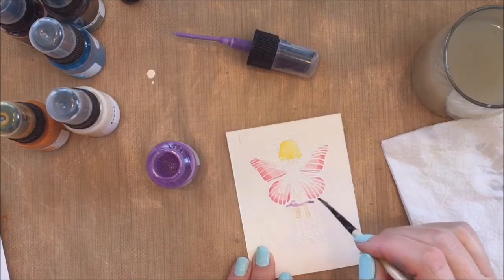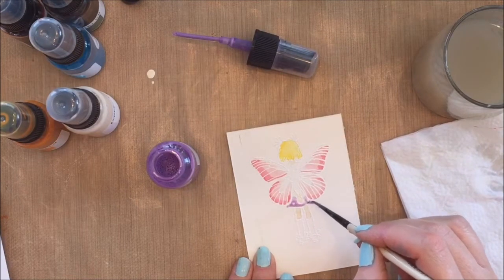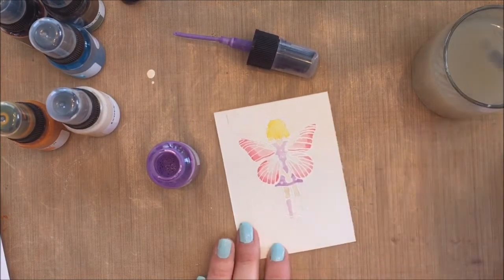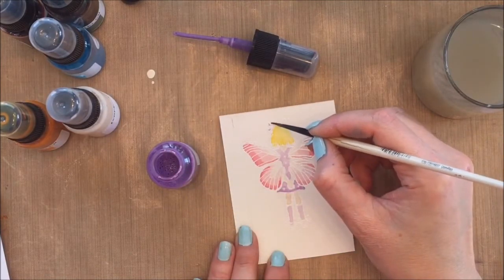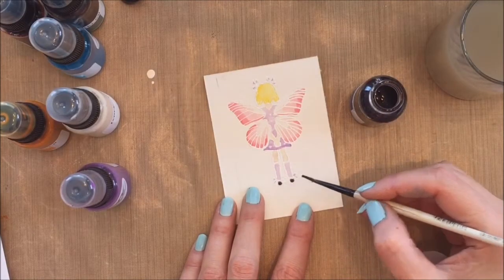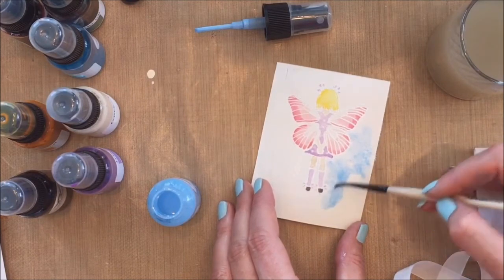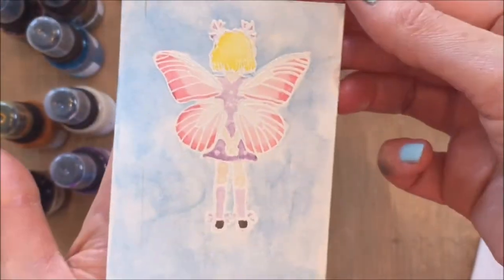Now you could of course stamp this in black as well, but I really like the look of white embossing powder on watercolor. And I just color in all the little pieces with a small paintbrush. And then on the background, I'm going to take my water and wet the cardstock first, and then you'll see when I add the blue on the background, it just wicks away and really keeps it nice and light. And there it is finished. I really love how this little girl turned out.